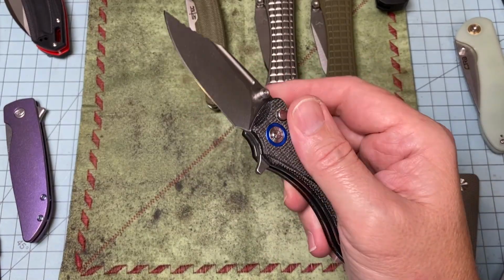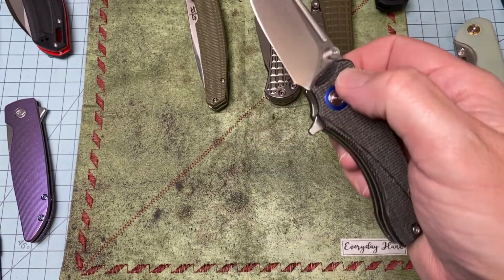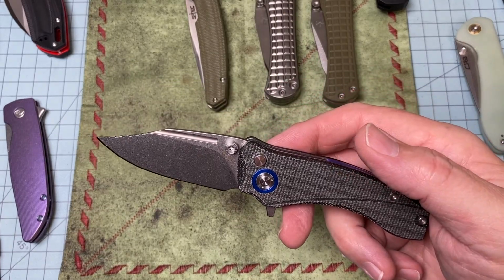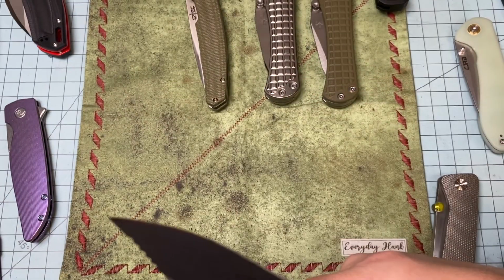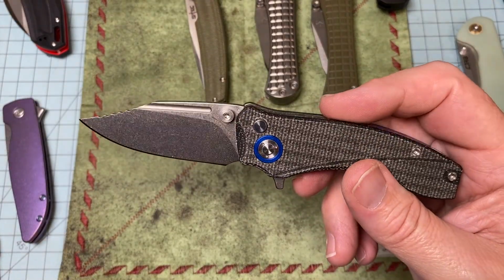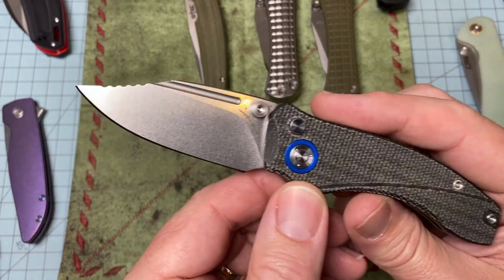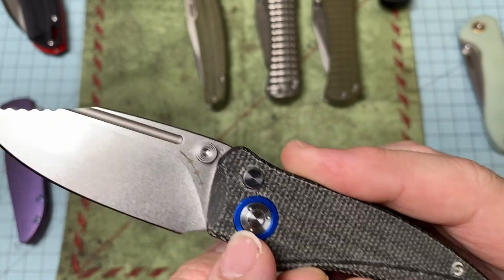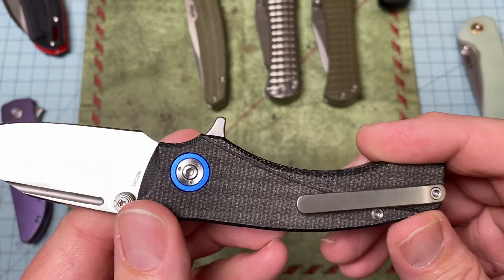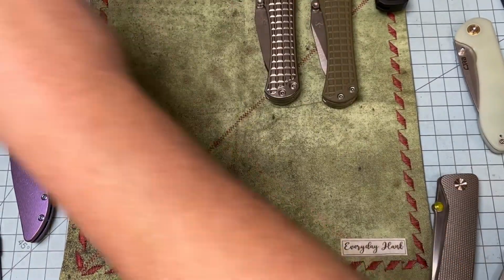Speaking of, Orion button lock. Man, the button locks get me. I just love them. This thing, the action, killer. I think it's the Orion Solaris. It's one of the Orions. There's two of them. I believe it's a Solaris. Micarta scales, cool pivot, button lock, of course. Nice milled pocket clip, titanium. Just a cool little knife. Very, very affordable.